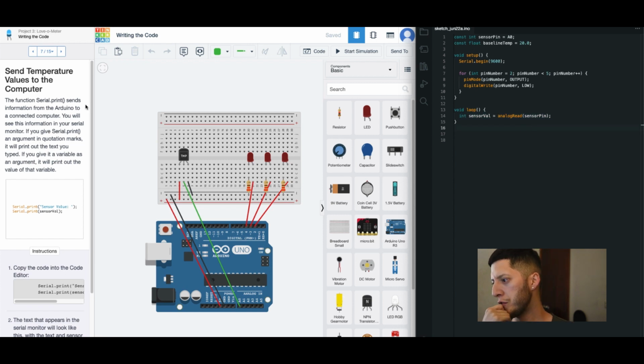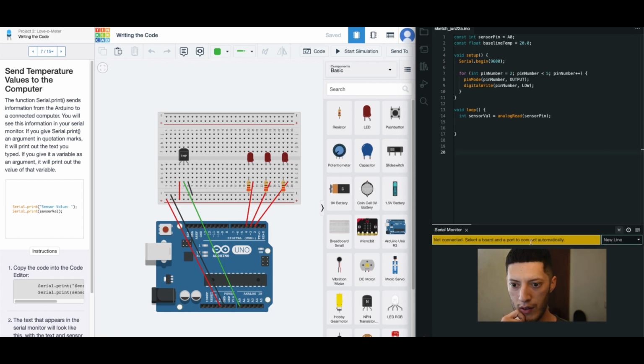Send temperature values to the computer. That's so we can read it continuously inside the loop. The function serial print, where is it? Serial monitor, right here. Not connected. So it needs to connect to an Arduino board. And I don't have it connected right now, and that's okay. I'm just gonna prop it up just so you know it's ready.